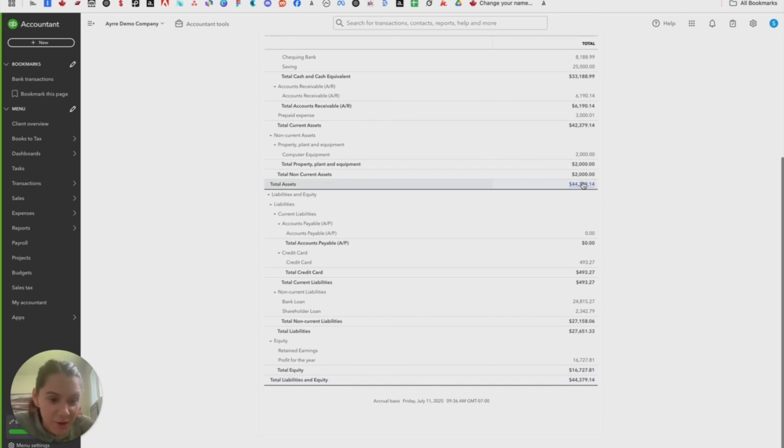But you can see that it's still following that rule that if I paid off all my liabilities of $27,000 with the assets I have, I'd have this equity portion remaining, and added together, it's assets equals liabilities plus equity. So the one piece I want to point out here is in the equity section, we see profit for the year. This is how your balance sheet and your income statement tie together.